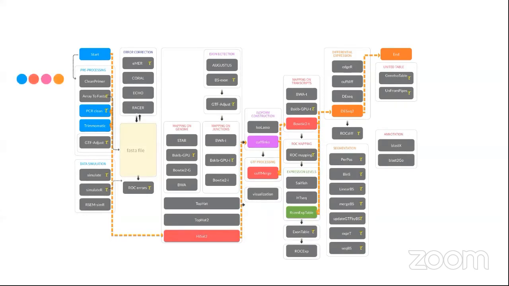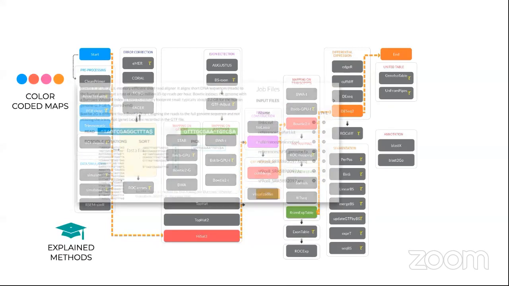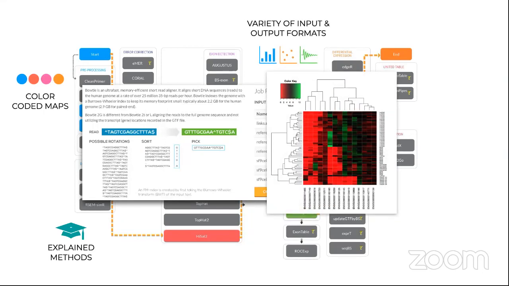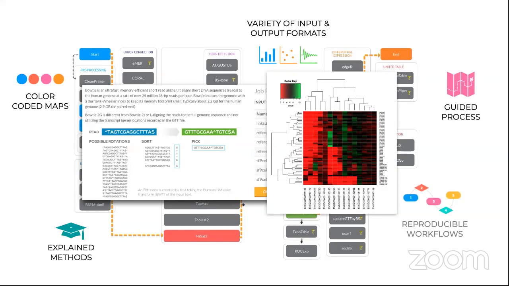These pipelines are enriched with color-coded maps, different methods and explanations of those methods, as well as a variety of visual outputs that you can get directly. What's important here is that this whole process is guided, and as a result, you understand the impact of reproducible workflows.